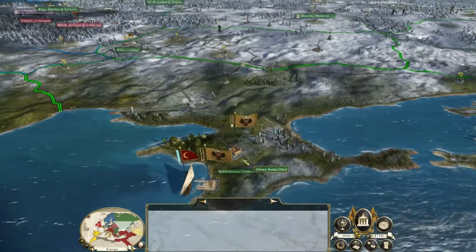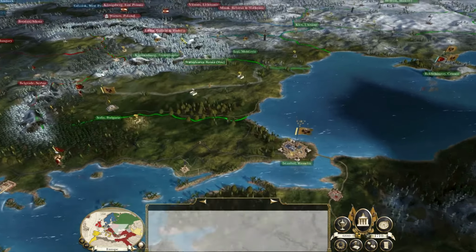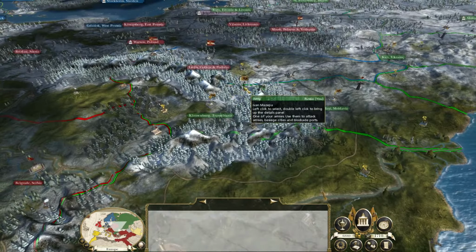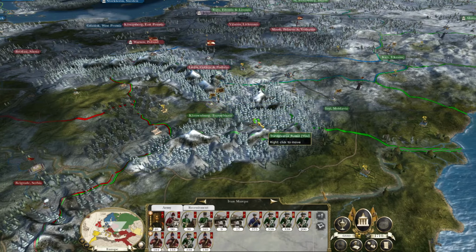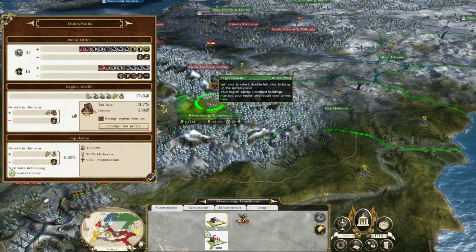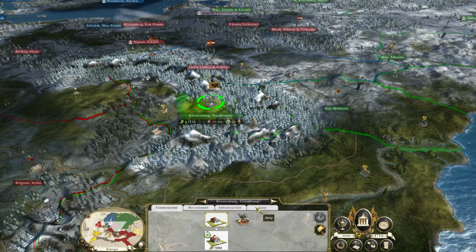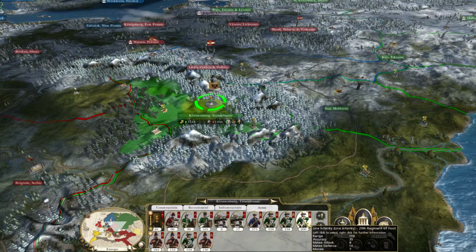Now maybe I can invest some of this money in my economy, but I do need to try and get another army up here if possible. Let's move back into Transylvania. As soon as that's gone, I'm gonna move this army out.